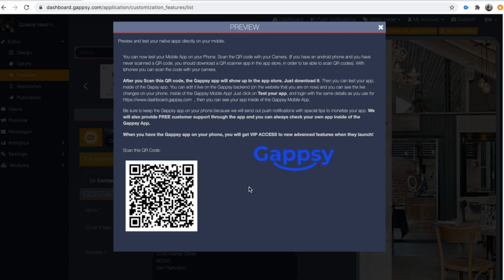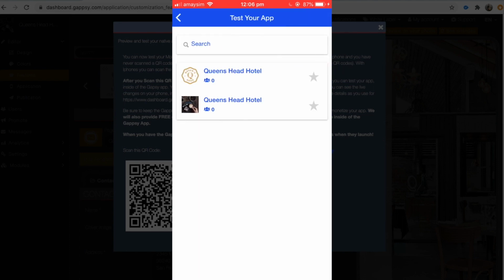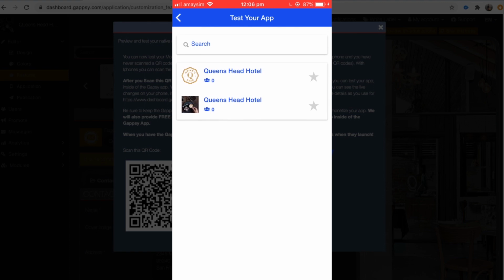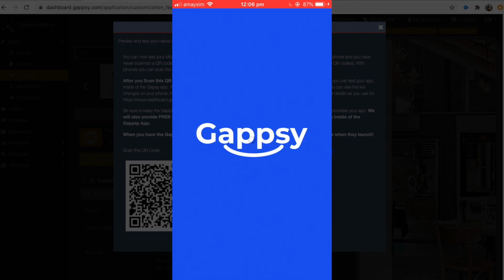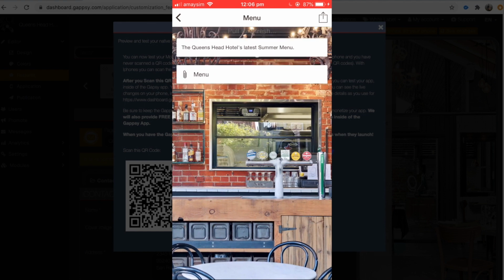So this is how it works. Download the app, and here it is. I'm showing you the app now on my phone, and you can see we can log in and go test your app. Now, here we go. There's the first app I built, and here's the app that I'm currently building, the Queen's Head Hotel, and I've clicked that, and you can see that my app has loaded onto my phone. And this is really, really cool, because now we can go in and play with the app and see how it feels and interact with it on our phone. Super powerful tool.